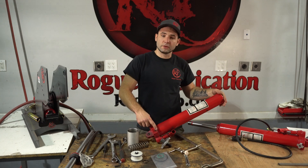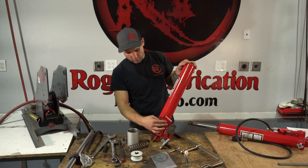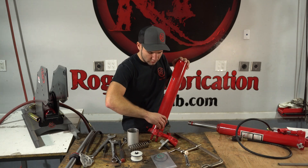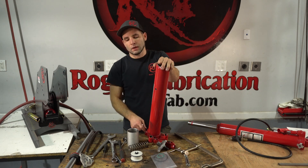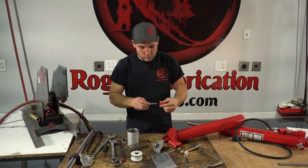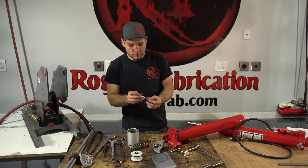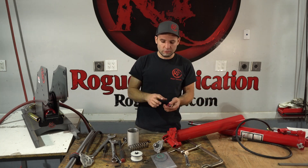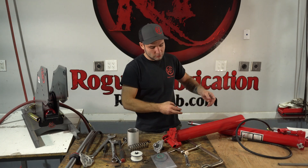Other things you can replace seals on: there's a seal underneath the hydraulic valve, and there are also seals in the hand pump. We don't typically need to service the hand pumps because they aren't used a whole lot when you've got air power, but they're pretty easy to service. They come right apart with a little roll pin, and you can take the piston out — there's another washer in here as well as more ball bearing valves. It's got another o-ring seal on it, and a little rubber seal at the very top. This is another very small piston pump that depends on mechanical advantage — you attach a long lever and use that advantage with a small piston area to generate the high pressure and low volume flow needed for hydraulic force.